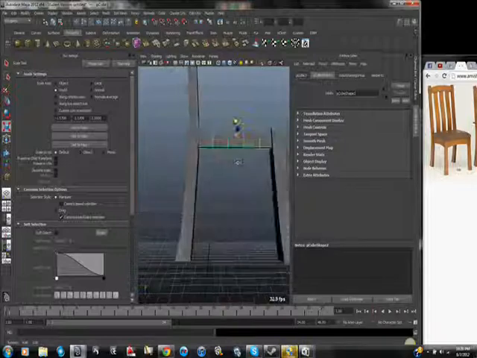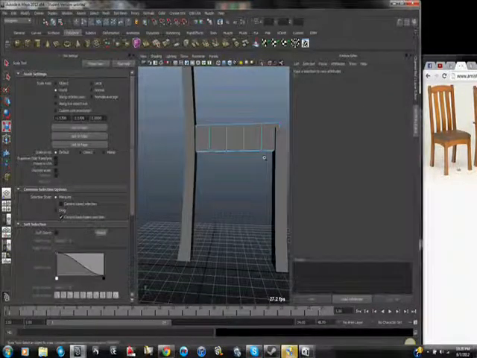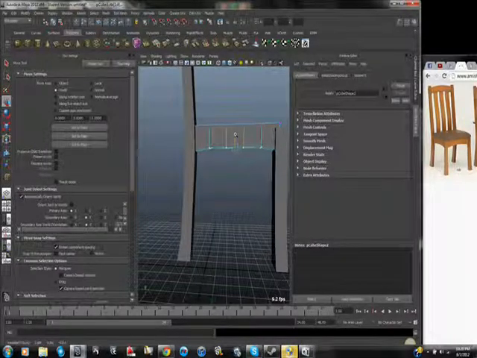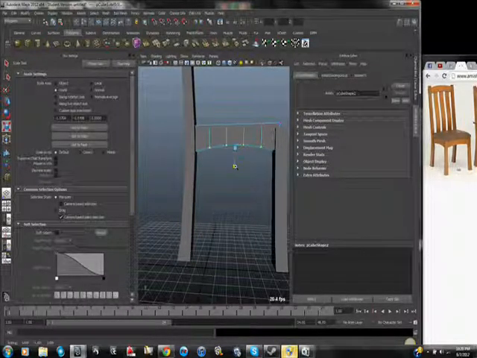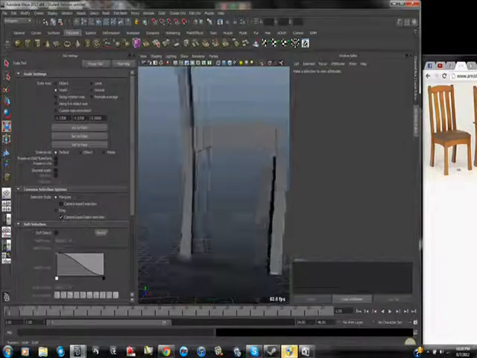Should be good. Go to your Vertex selection tool. Select all these 4 sets of vertices. Move it up about that much. And select these 2 sets. Move them up a little bit more. If you want to change how much curve it is, you can select all these bottom vertices and use the scale tool, and you can change that to however you like. And boom, you have your curve.